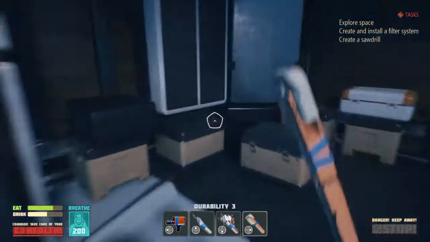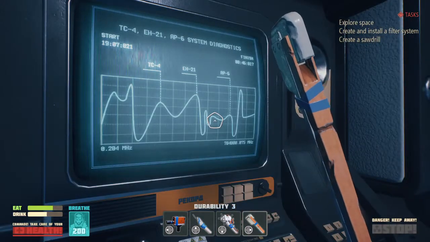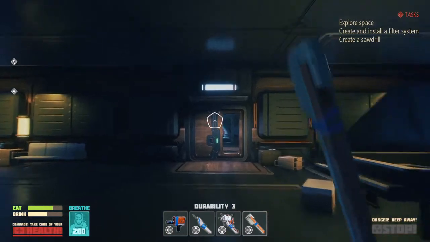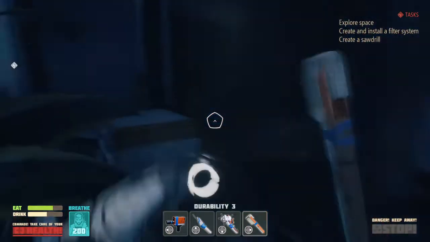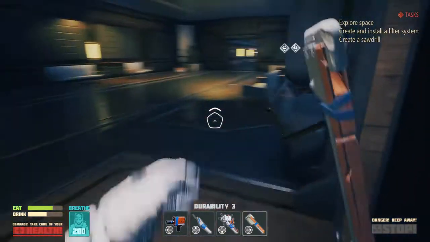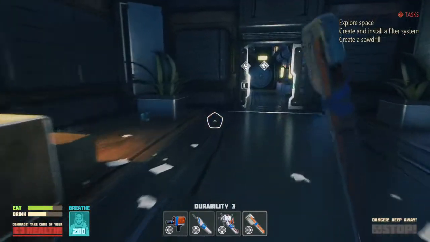Give me your filtration part, sir. Oh, he doesn't have one. Yeah, he doesn't have one. Okay, what about this guy over here? Nope. He doesn't have one. Okay, that's annoying. But at least we got enough now to make it. I think we have enough to make it. Better.